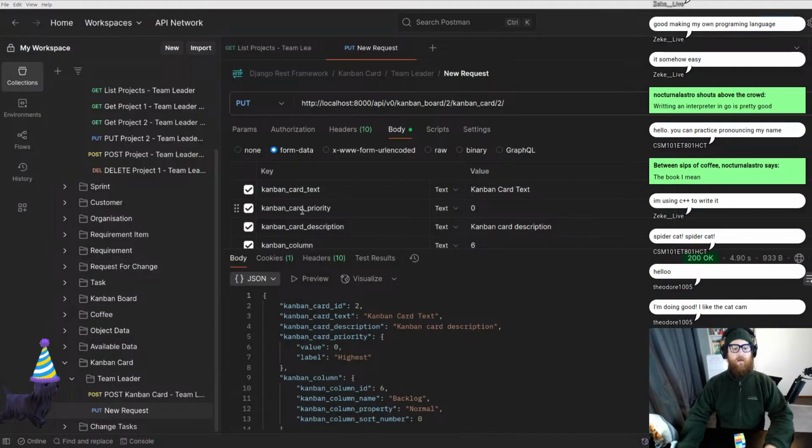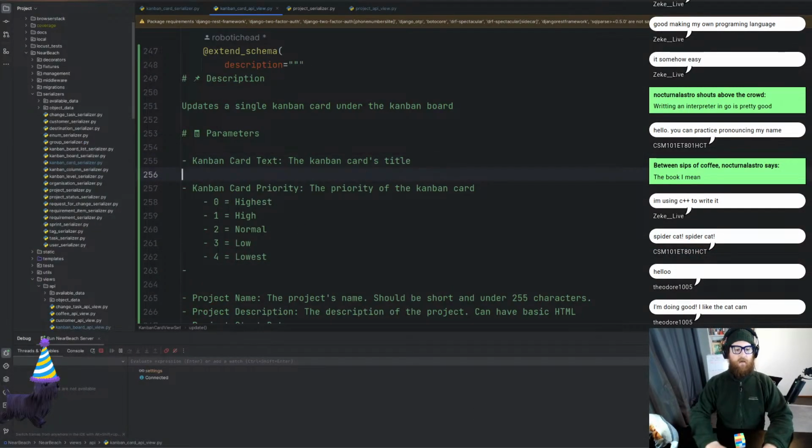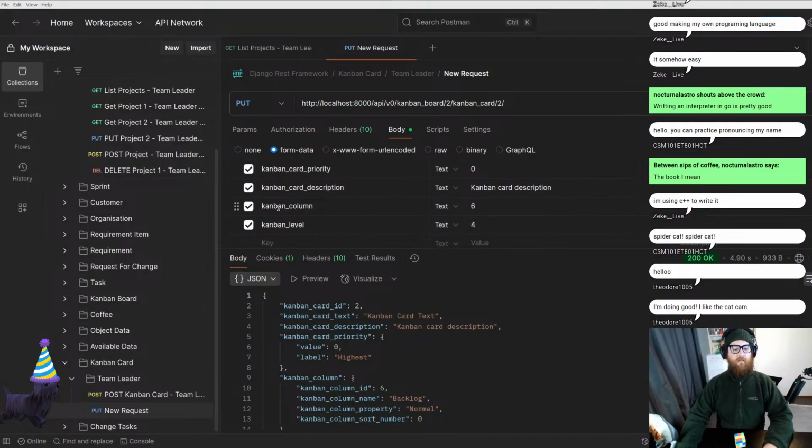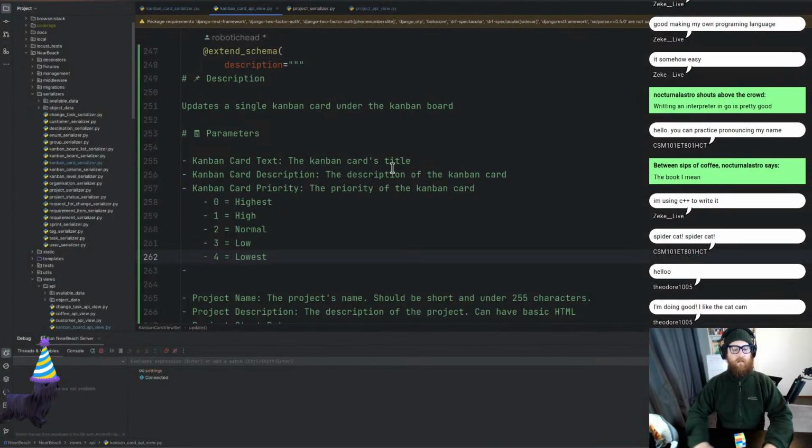All right, cool. The next thing is Kanban card description. I'm going to put this up here. The description of the Kanban card, optional really. So we've got the priority, description, Kanban column, and Kanban level.